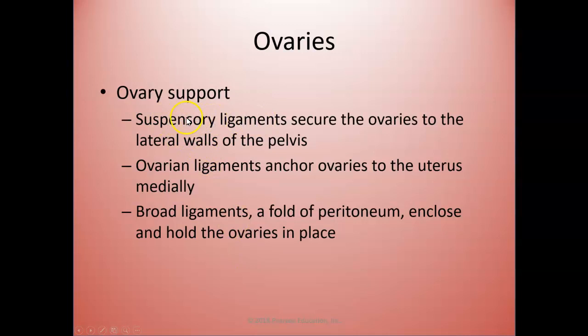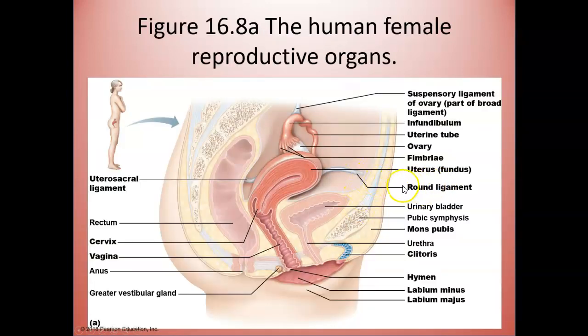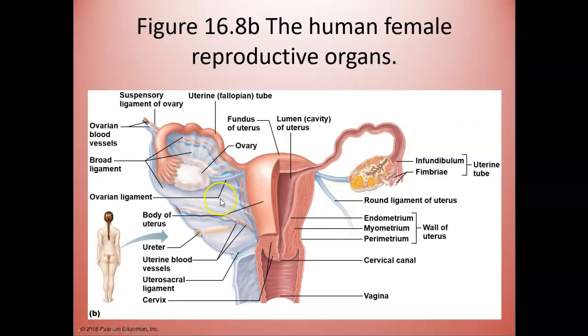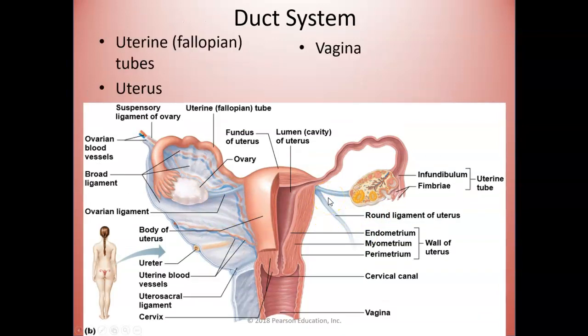So surrounding the ovaries, we've got several ligaments that keep the ovaries in place. These are the suspensory ligaments, the broad ligament, which is a fold of the peritoneum, and then there's the round ligament. If we look here, you can see the round ligament. And if we go to the next slide, you can see the broad ligament here, which is all this part. And again, there's a right and a left ovary. So these are the ovaries here and here, held in place with those ovarian ligaments, broad ligaments, and the round ligaments there. Okay.